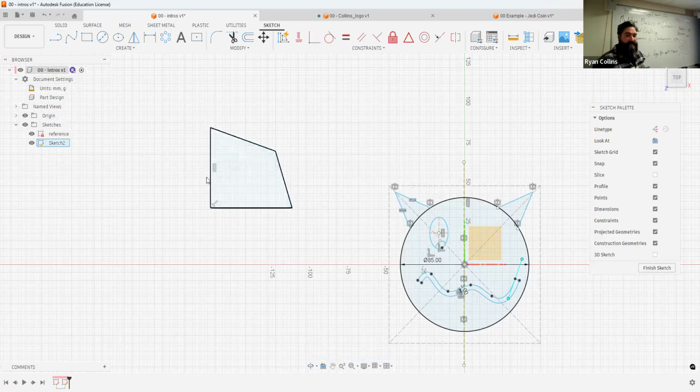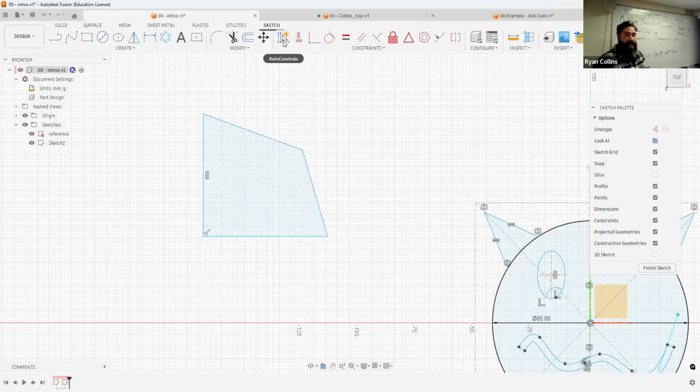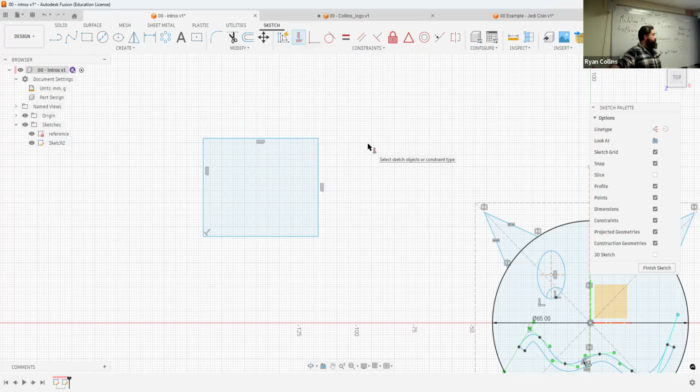One of these symbols, technically the second one now, is for making something horizontal or vertical. If I select that tool, it'll snap to whatever is closest, meaning this line is probably going to be close to being horizontal, and this line is probably going to be closest to being vertical. You can use constraints to correct your drawings. So if you want, you can draw them dimensionally like we're doing now, or you can just freehand stuff and use constraints to snap things in place.